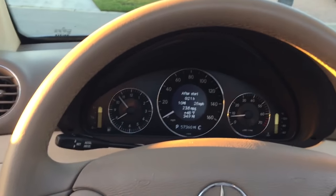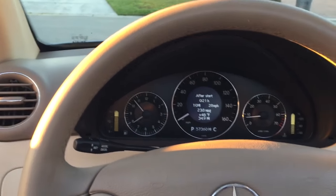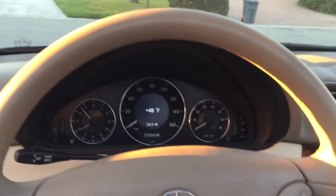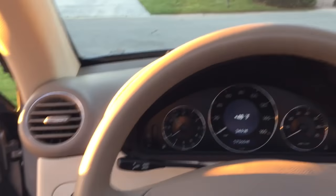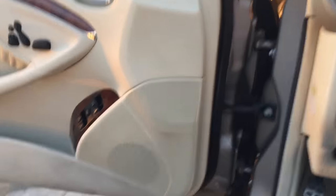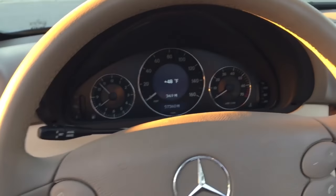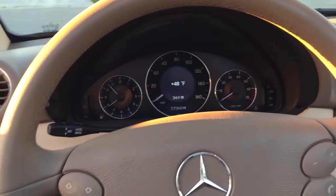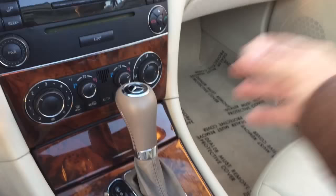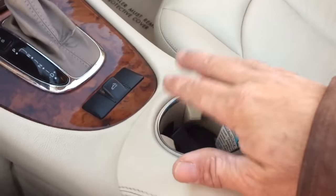Here you can see the theme of circles in the CLK — they do have a lot of circles in this car. The instrument cluster is all circles. We've got ovals over here, circular things, ovals and circles. The steering wheel is going to be a circle, of course. Down here you've got circles within circles, and of course the Benz logo, which is a circle.